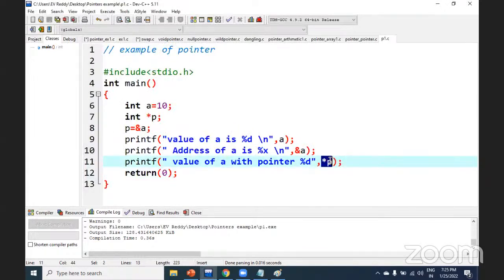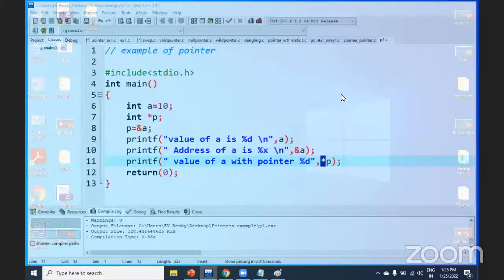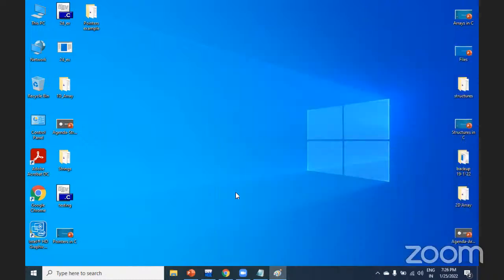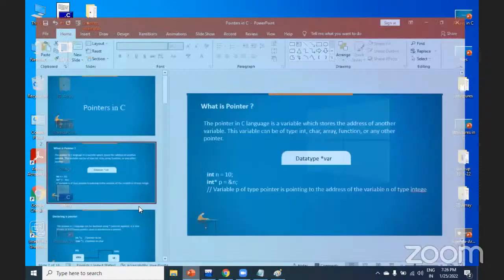That means whenever you are using the pointer, the only single point you can keep in your mind is, if there is any address, within the address, the value will be displayed. If I give you an address as an input to this variable, if I use pointer, you will get the content of that. That's it. I hope you understand about this. Simply, I just printed with pointer P gives the value of A, that is 10. Okay, fine. Now let me go for another topic.